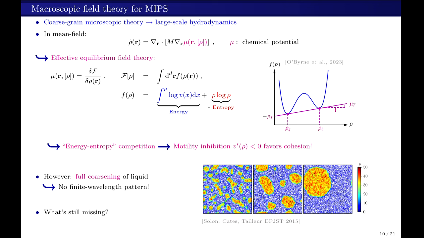So now let's put this into simulations. We simulate this system, for example, in 2D, and that's not yet what we want, because you see that the system fully coarsens into a single bubble. If you remember the movies that I showed you before about the bacteria, you had these concentric rings of finite size. And the physics of this so far doesn't give you any finite size selection. You just have things that scale with the system size. These bubbles scale with the system size. So there is still something missing.